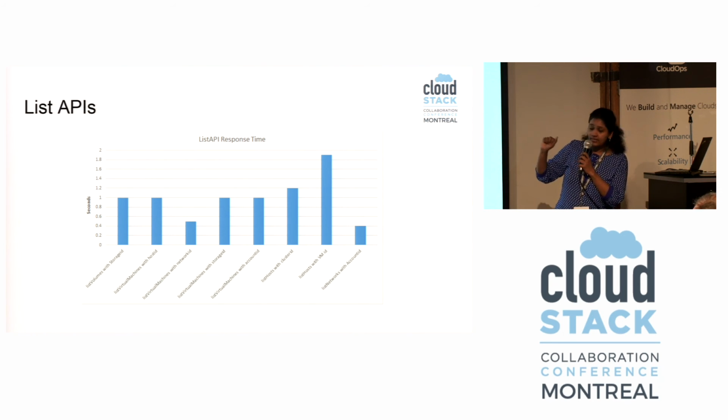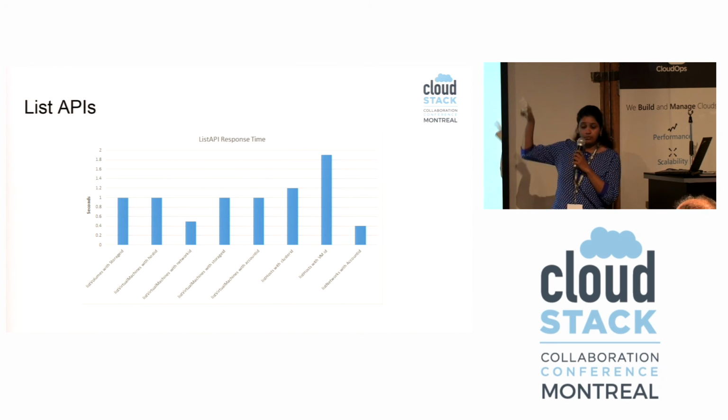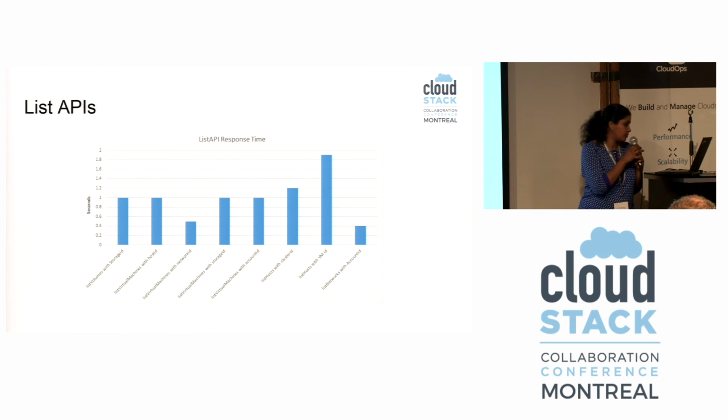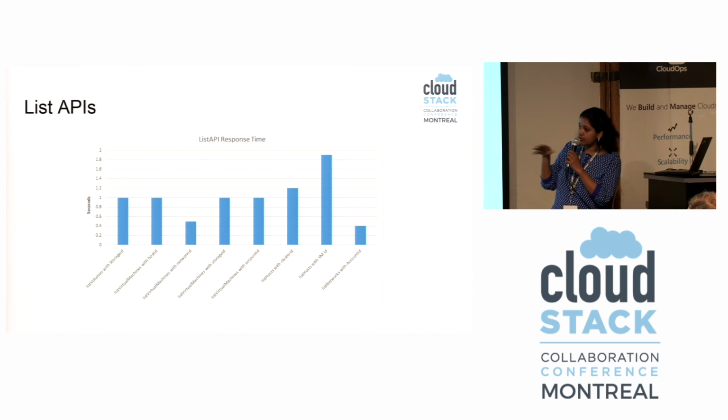The y-axis is the time taken in seconds, and the x-axis is the API which I fired. The second bar that you see there is list virtual machines with host ID. I'm giving the host ID and it's listing the virtual machines in that particular host, which barely took 1 second. I thought that was the best possible user experience you can get. The second one was list virtual machines with network ID, and so on, with storage ID, account ID, and so on. The last but 3 is list hosts with cluster ID, and the last one is list networks with an account ID. So the list networks call, yes, please.